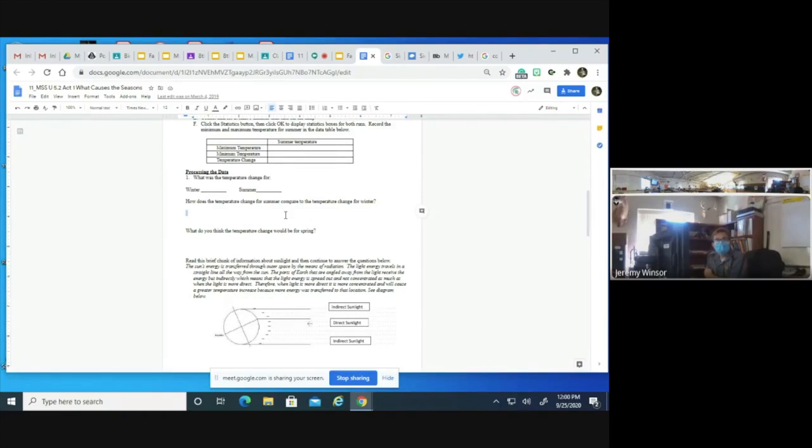Jason? Probably around 10. Okay, why do you pick 10? It's just in between 15 and 8. Okay, it might be a little bit higher than a 10 degrees Celsius change in temperature, he says, but he picked something right between 8 and 15. He thought that it'd be somewhere in between those two.